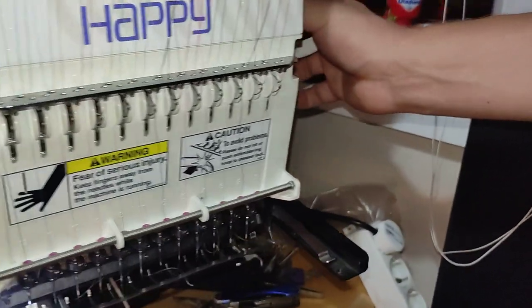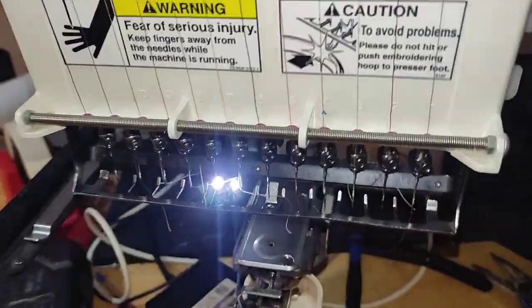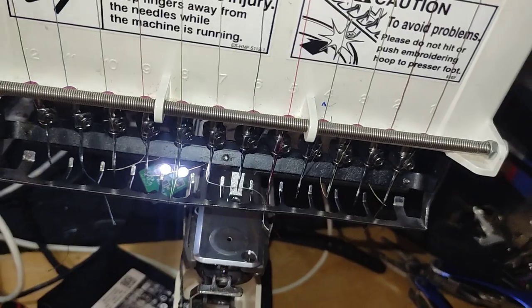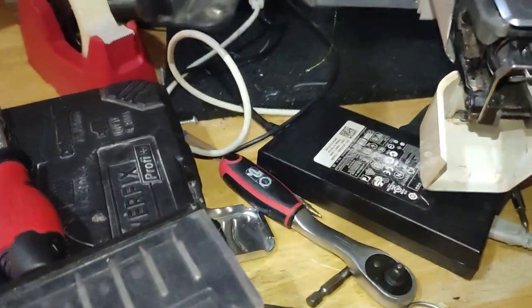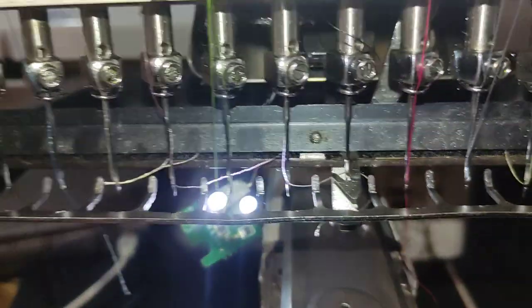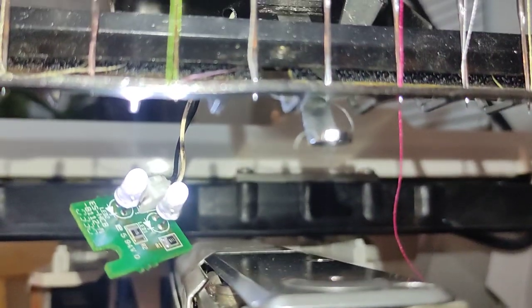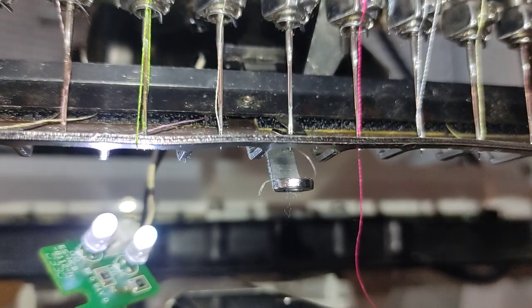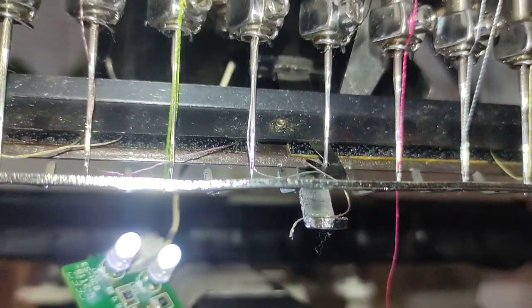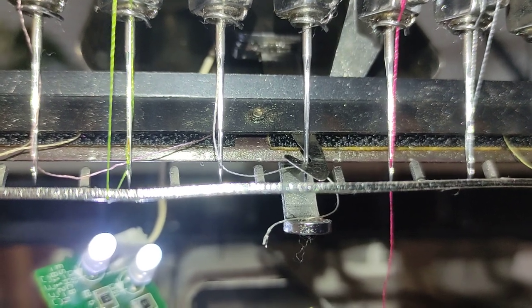Okay, let's see on the 6th needle. You can see that it's not feeling okay. What is the problem is that the Velcro is on the bottom, not on the top, and it's too close to the needle, and it's actually catching the needle because the Velcro should be on the top and not on the bottom.